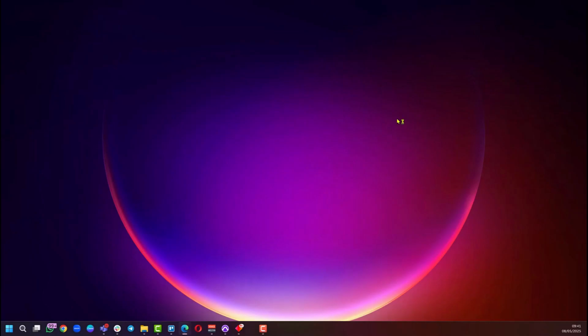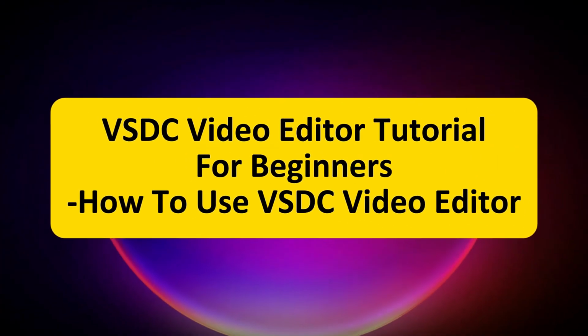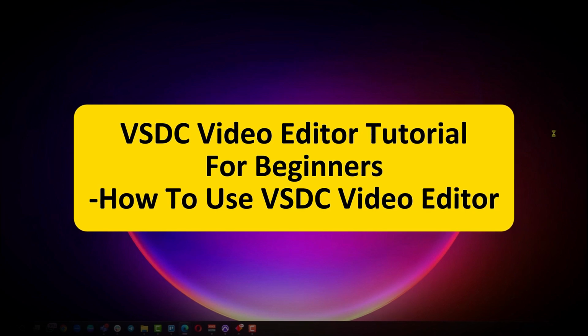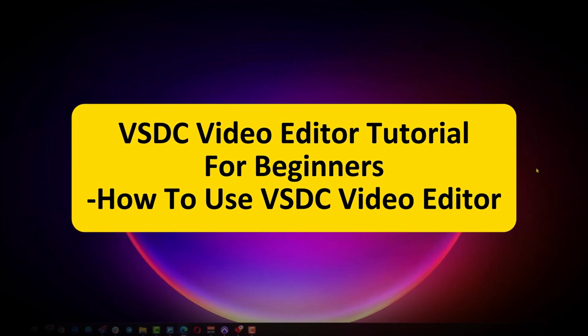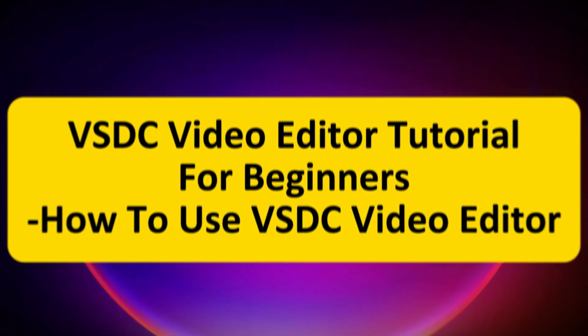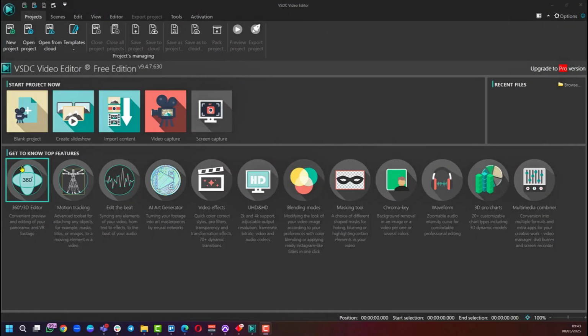Hello everyone and welcome to this VSDC video editor tutorial for beginners, where we'll be showing you how to use VSDC video editor. And right away from here you can see some of the features of VSDC. You have your 360 3D editor, your motion tracking, edit beats, AI art generator, video effects, support for UHD and HD, blending mode, masking tool, chroma key, which is quite useful amongst these, of course.